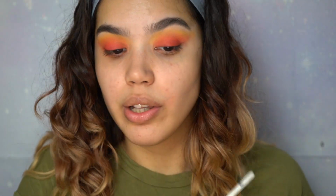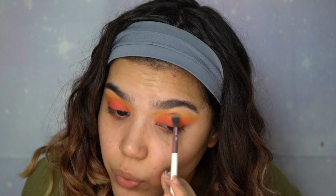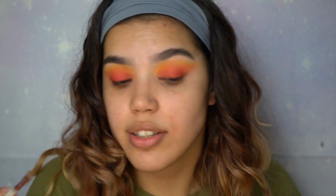It is slightly gone now, but the second I start blending and doing stuff on it, it's just gonna be gone. So now we're gonna go in with some form of an orange into that crease right where those two colors meet. Why? Because it's going to add depth, add layers, add flavor. So very lightly. You don't want to go too overboard. You don't want the orange to be super present, but you do want it there. Honestly, it doesn't make that big of a difference, but to me, it creates such a beautiful gradient, because there's already that gradient that we made initially.